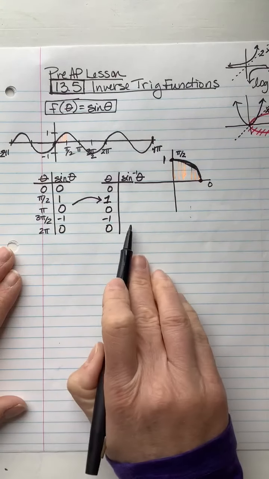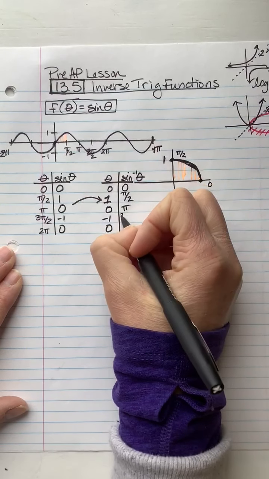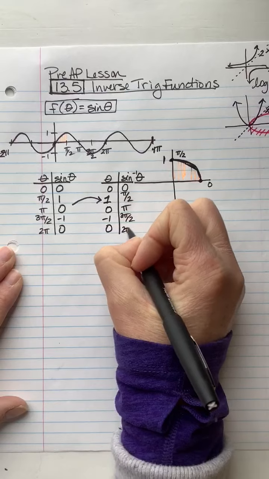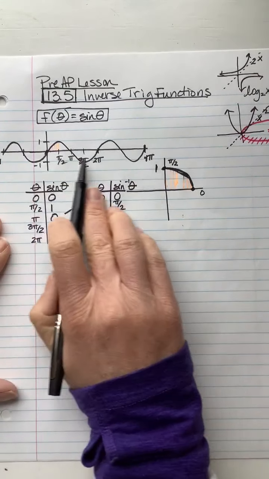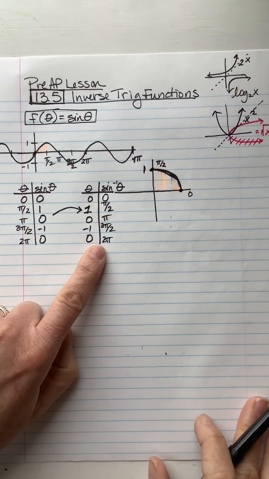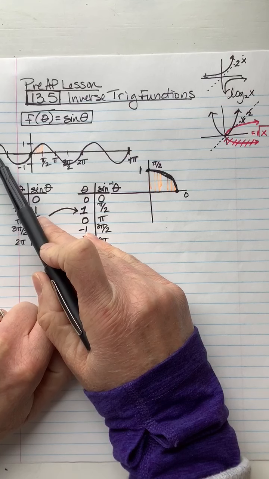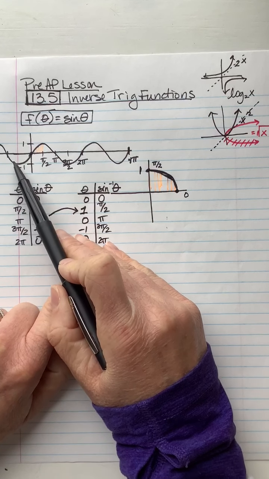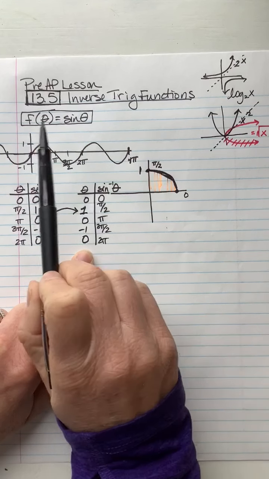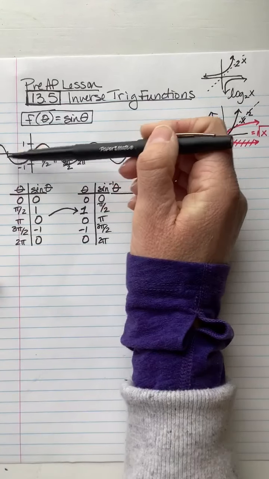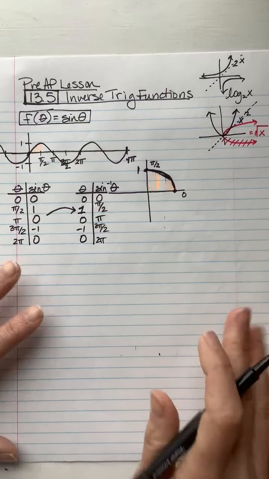And my old inputs become my new outputs. So now all of a sudden, my radians are my outputs. Okay, and let's see what this is going to look like now. So here's my original sine function. Now I'm going to graph my inverse sine function. We already kind of know what to expect. Instead of traveling up and down and up and down, my function is going to be traveling left and right and left and right. Instead of unfolding horizontally, my function is going to unfold vertically.